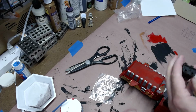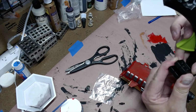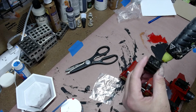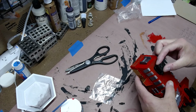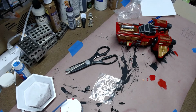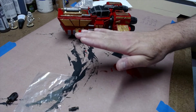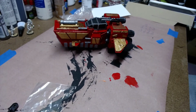All right, now I want the smaller one to be the one that's on the ground. So the first thing I'm going to do is put some glue on here to hold that. And there we go. All right. Not the best solution for landing gear, but because it's so low to the ground, you really can hardly see the landing gear. Yeah, you can kind of see the nose up just a little bit. It's okay. But the landing gear is very, very stubby. And there we go. All done with the landing gear.